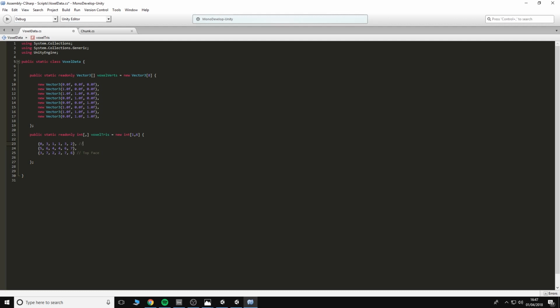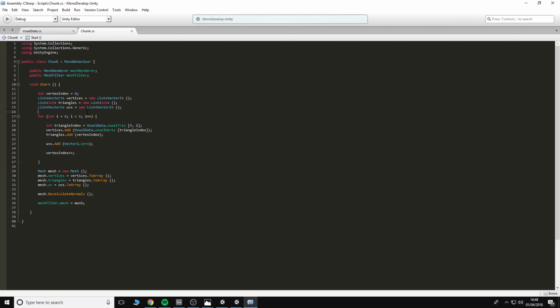So this is the back face. This is the front face. And that is all of our faces. So now that we have all of our faces, we should be able to use this data to change our code in here a bit and draw a full cube.